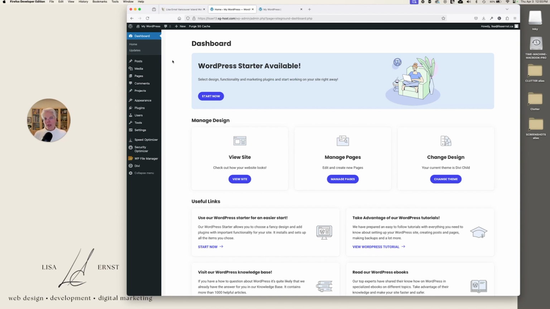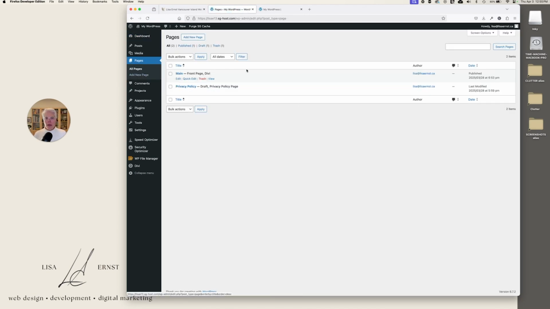If I had multiple pages on this website, then I would go to Pages, and let's say I had the main page, contact, an about page, a work page, or about whatever you do. You'd see all of these pages listed here. Best practice is not to just call it home page or main, but I will go through that in another video on setting up a WordPress website for best SEO practices, let's say. I'm not saying it's guaranteeing you SEO, but it's best practices.